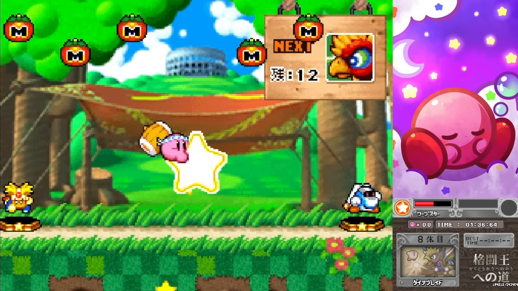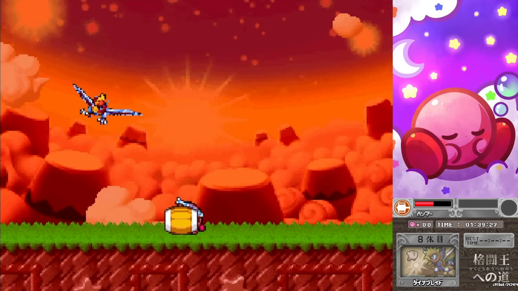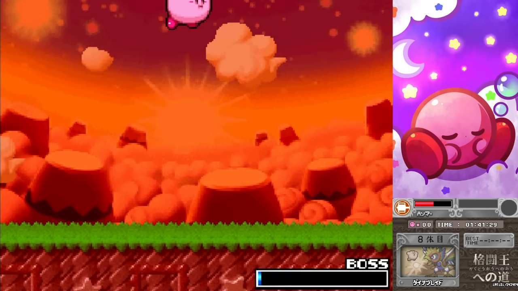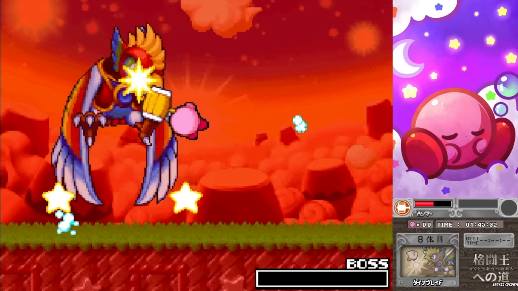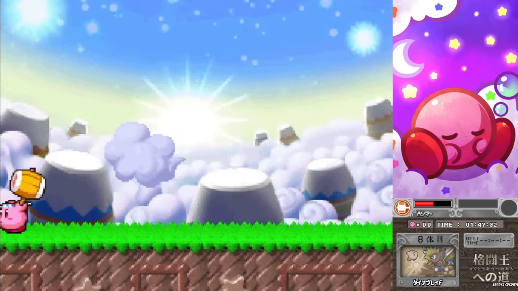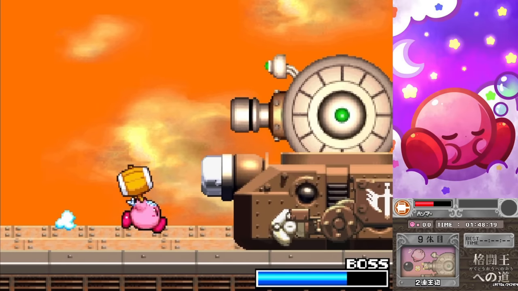Dyna Blade is a good example of a boss that is significantly faster when using Stone as opposed to Hammer. However, as you will be able to tell, Hammer really isn't that bad. At this point, you may notice that I'm taking a bunch of damage boosts in order to kill some of these guys just a little bit faster.